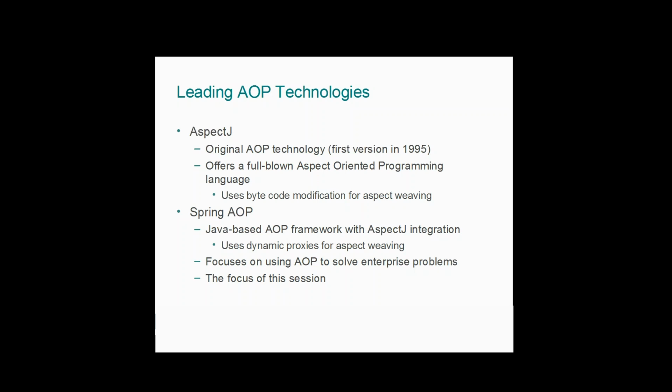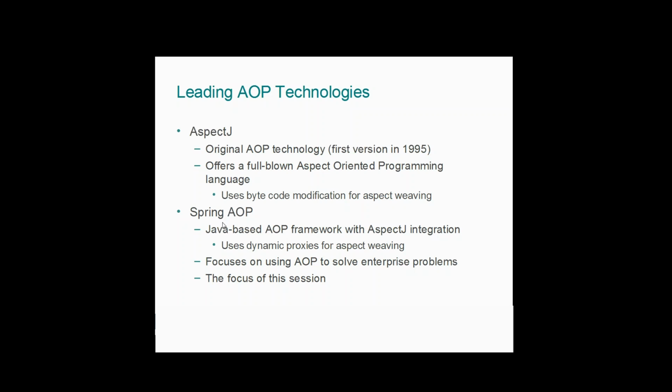At the same time, it has full-blown aspect-oriented language features. A lot of features, and at the same time, it is complex to use. So that's AspectJ. What Spring has done is, it has taken a subset of the AspectJ features. Let's say it has taken some 20% of the features from AspectJ, and that is solving around 80 plus percent of the problems in building enterprise applications. It just focuses on those problems which are there in enterprise applications.